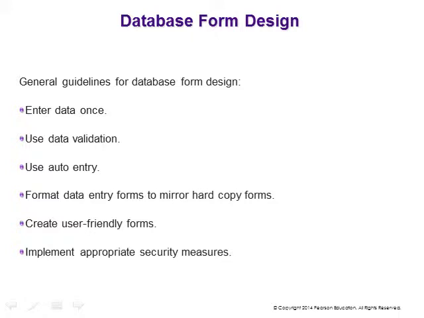We want to use auto entry where possible. So perhaps we'll choose an option that allows us to select from a drop-down selection of data to use. We want to format the data entry forms to mirror hard copy forms, so that if the user is entering data into the database from an actual hard copy form, it can be entered approximately in the same way it appears on that hard copy form. We want to create user-friendly forms, and we want to also implement appropriate security measures around the forms so that they can't be changed by the users.